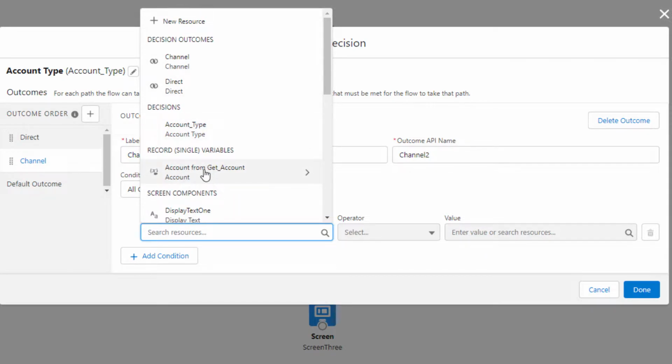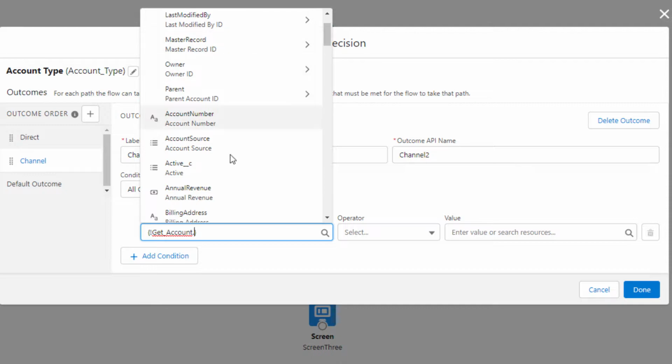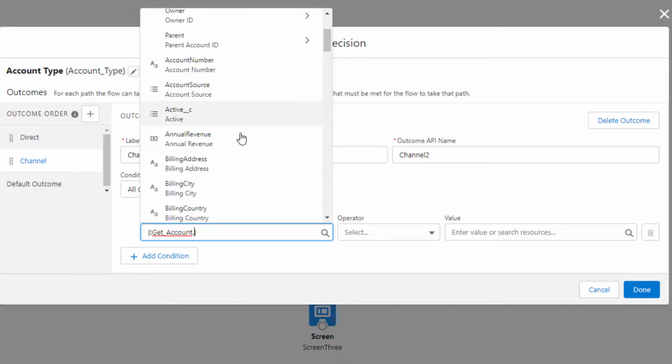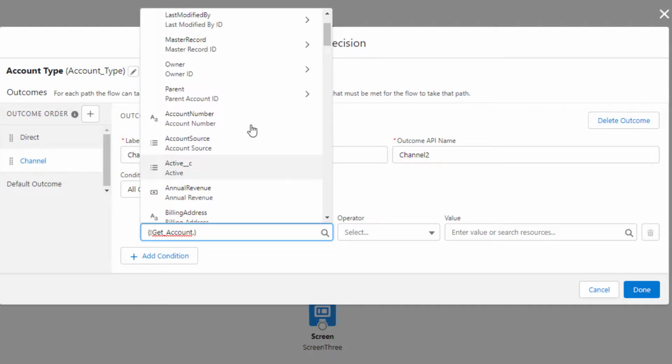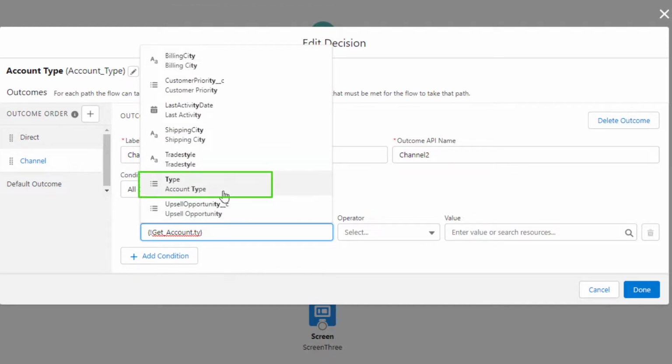So here I could select the get account record variable, and I could use any field on this account to inform or influence the condition requirement here. Just how I had it set up before, I'm going to type in the word type, and we see that the account type field becomes available.